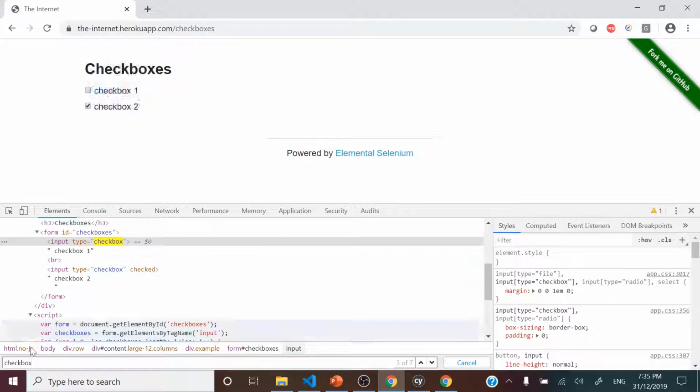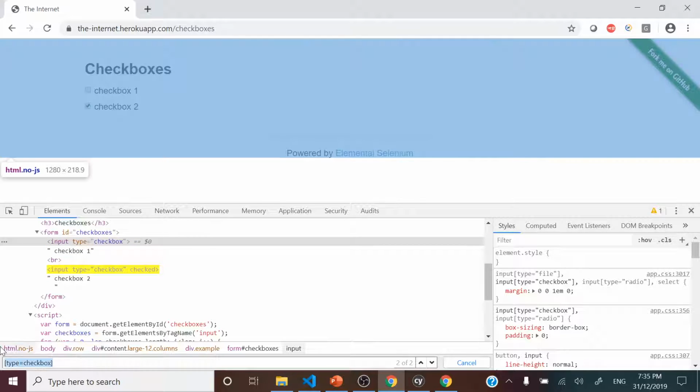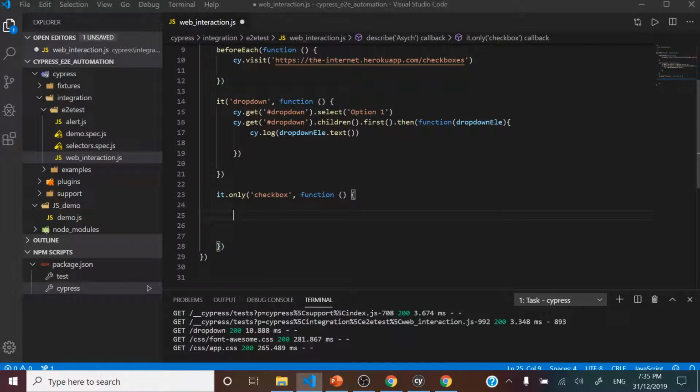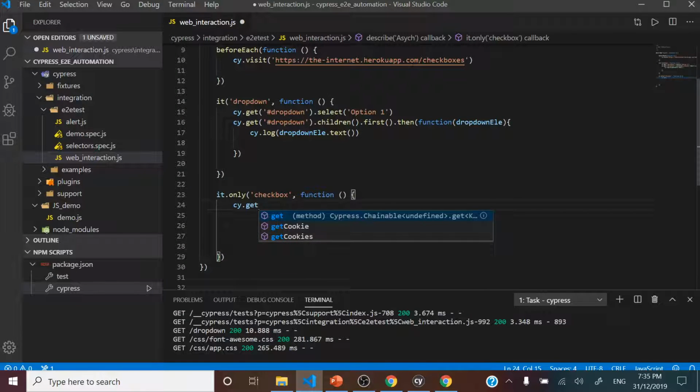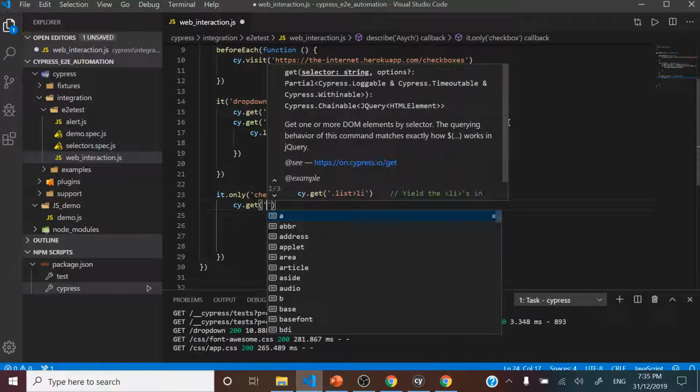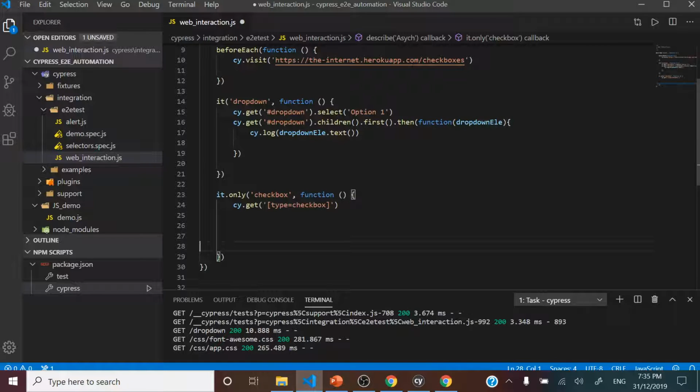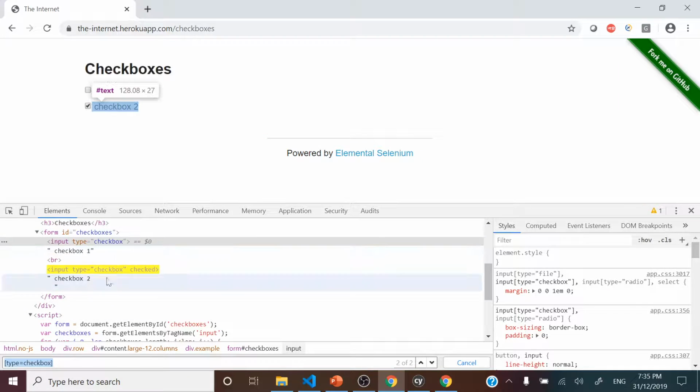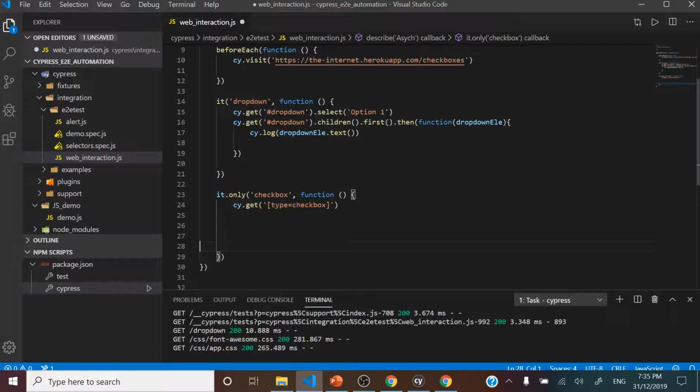Okay, if I put type equal to text box and see, yes, there are two, it's available. So this could be a reliable solution where we can just put this combination and select the one we want. So here we put cy.get and within the single quote or double quote you put this one. Remember, by doing this it will return two elements instead of one, but we wanted always one, isn't it?